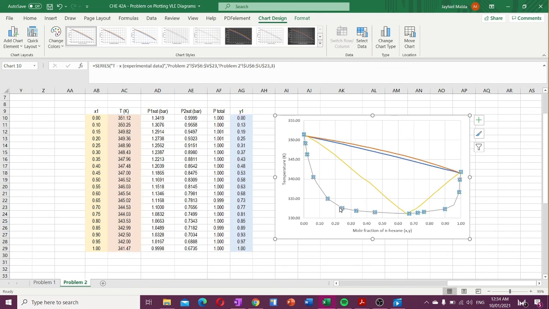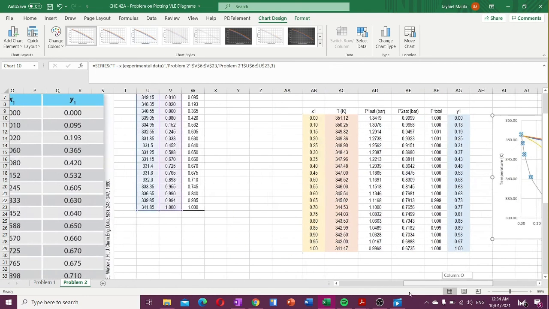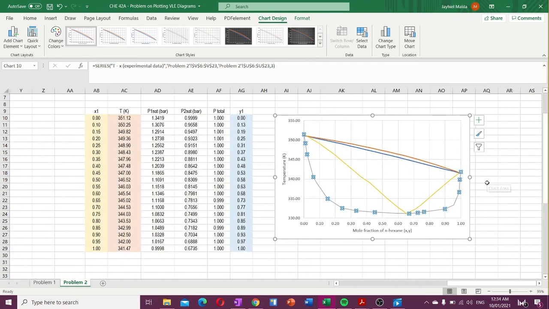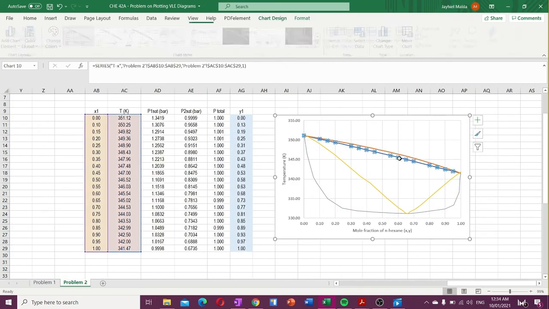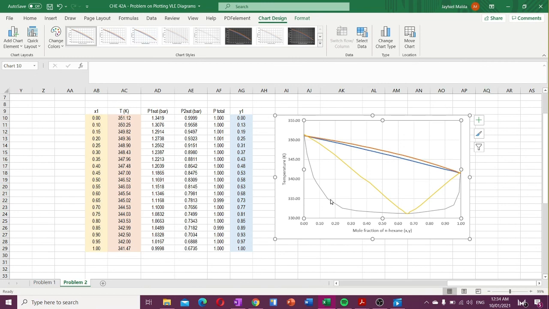Yeah. Okay, so I hope you were able to apply what you've learned in the discussion here. So it also has a boiling point azeotrope at a composition of, I think, around 0.06 here. Okay, let's highlight it. At that temperature and composition, there's a boiling point azeotrope.